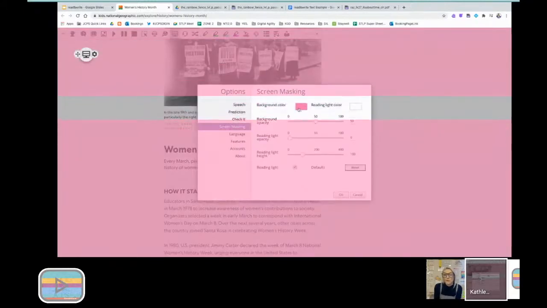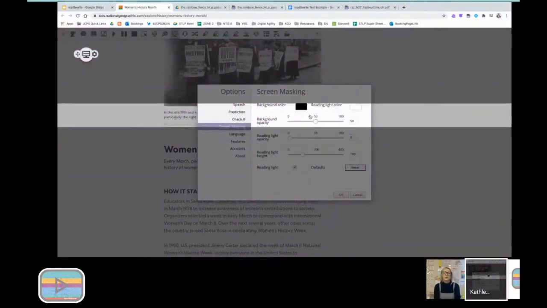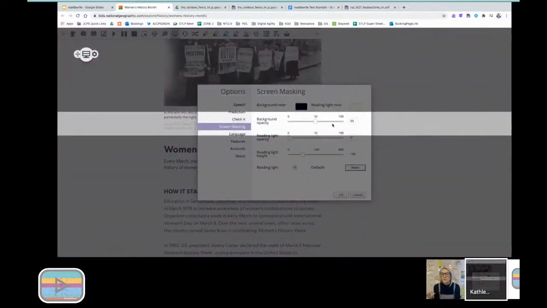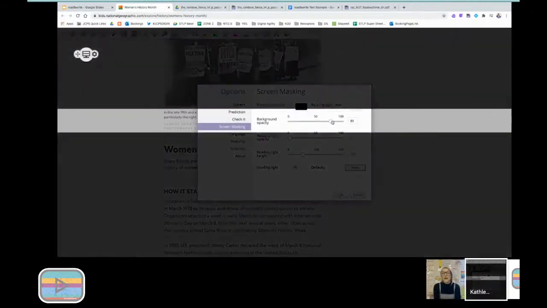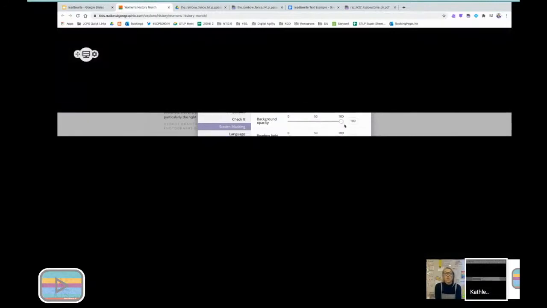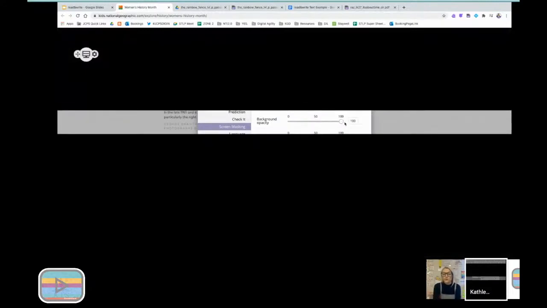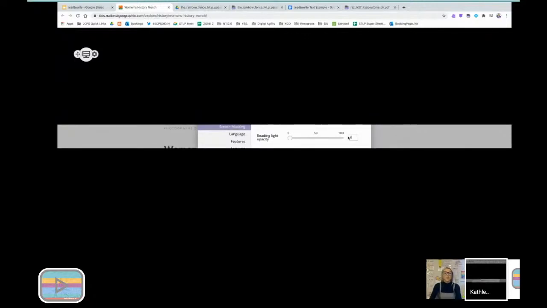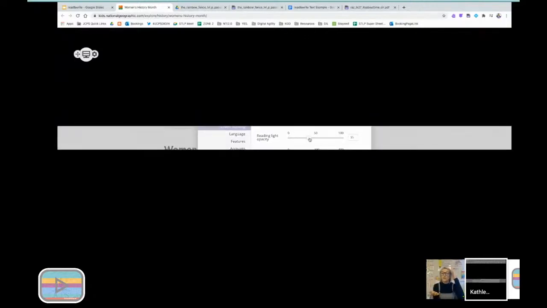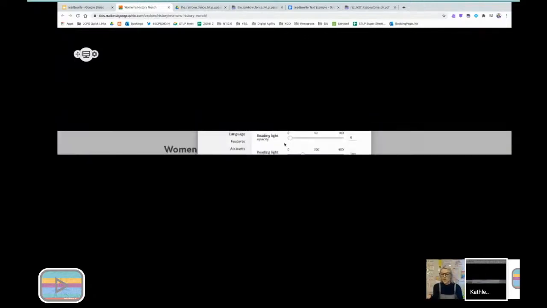So you can change the background color. Maybe the pink isn't their favorite. Maybe you want it to just be black so it's less distracting to them. And you can also change how dark and how light it is. If you want to focus on only one part of that screen, you can make it as dark as you want. So that way they can only focus on that one part. And that's an awesome tool for if you have tons of text on your document and you're like, well, I don't want my kids reading ahead of me. I want to focus on this one part.